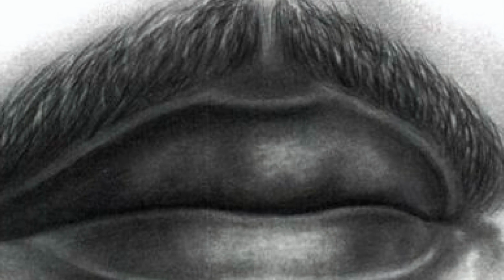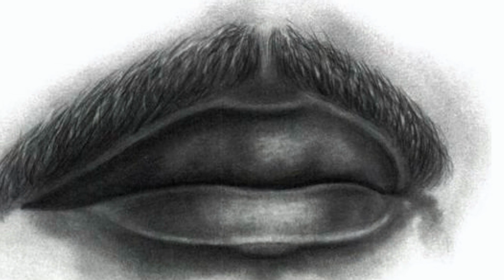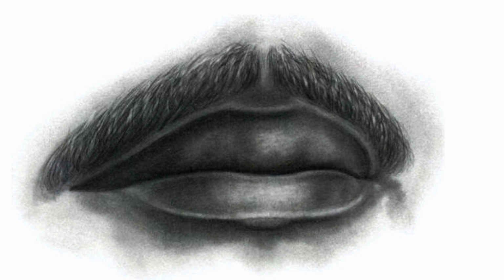This mustache is very dark, short and somewhat coarse. Because it is short, the edge of the upper lip is showing. There is a rim of light above the lip that separates the lip from the mustache. Notice how the illusion of fullness is achieved by lifting out some light hairlines on top of the dark ones with a kneaded eraser.